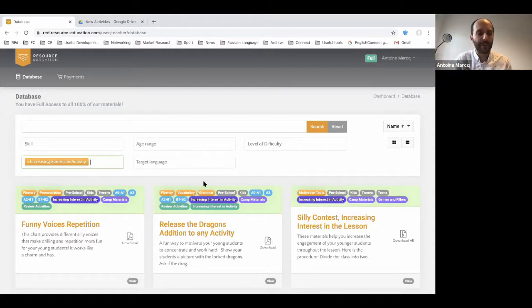Tom and I have been developing different kinds of activities like that. These are not activities per se. These are different ways you can increase the interest of a student in an activity. And hopefully, in my experience, students who struggle like these things. These are the kind of things that bring their attention back to the lesson, the activity, and can calm them down a bit. It doesn't entirely calm them down in terms of their energy level, but it calms them down in terms of rebelling against you.